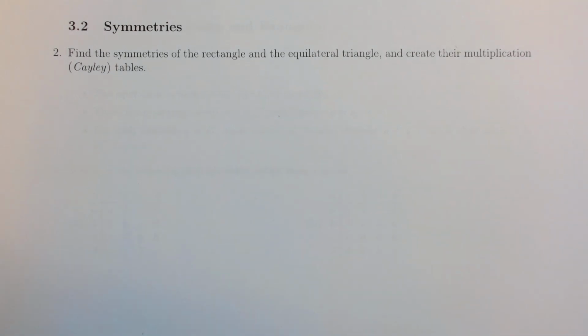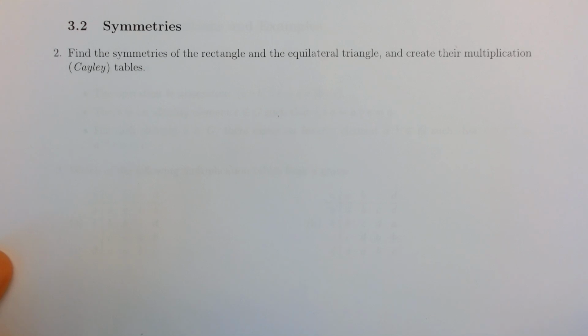In this video, we'll look at section 3.2, one of the main motivations of group theory, which is symmetries. So looking at an object or some sort of structure and look at all the different symmetries that it could possibly have, and then looking at ways you can combine those symmetries together and seeing if it creates a nice structure like a group. So in this one, we'll look at some basic shapes and look at all the possible symmetries it might have.